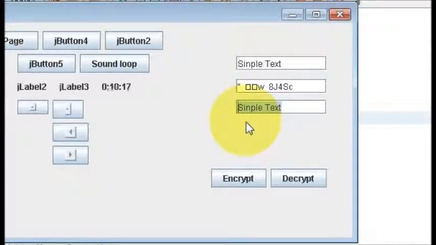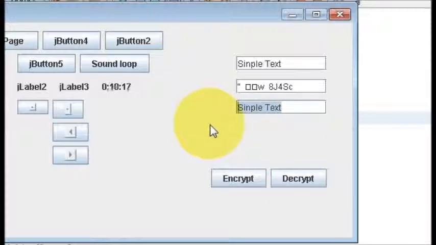So encryption and decryption is very important when you are doing some security data work. So what is encryption? Encryption is a technique by which you can send your message without showing an unauthorized person.